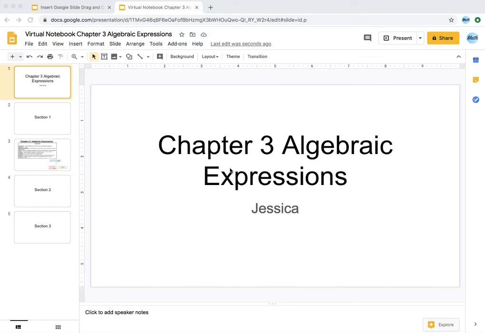Video to show you how you can use your Google Slide activities that you use as web content in Nearpod as a way to build up a virtual notebook. So I'm going to use this example. You can pre-create your notebook in any way that you want for your students and then assign them.